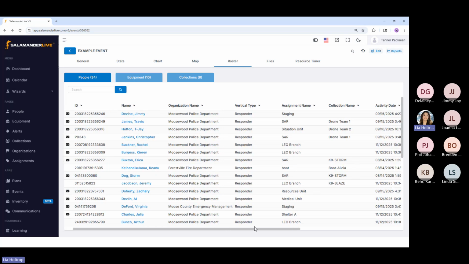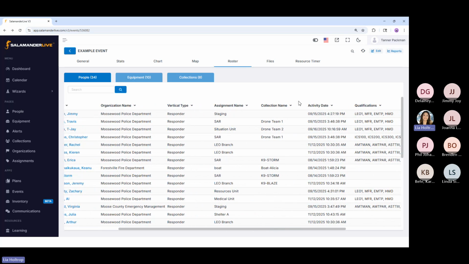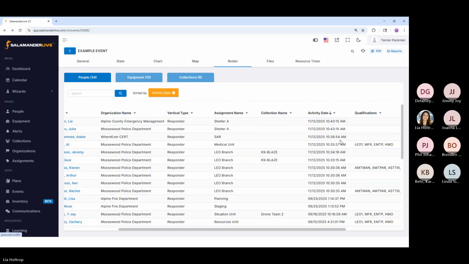In this case, you're going to see this information right here. Now it's not going to show that change in the report here because it's after the fact. You might not see that. One thing to note on here is that you might not see the change right away because of the roster tab. What it does is it pulls up the most active or most recent activity date. So if the activity date and time is later, so it's past, right now I put it for 10:30, it's not going to show up on here. So that's important to note.